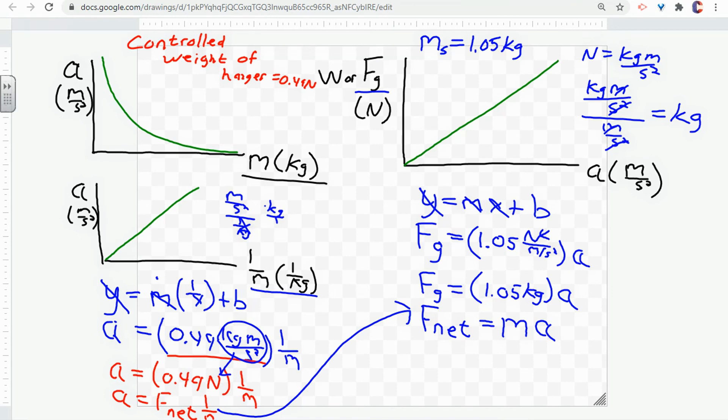More commonly written, net force, this symbol, the Greek letter sigma, is the sum of forces is equal to the mass times acceleration, which means when an object is accelerating, we write a Newton's second law equation, we set those forces added together equal to M times A.